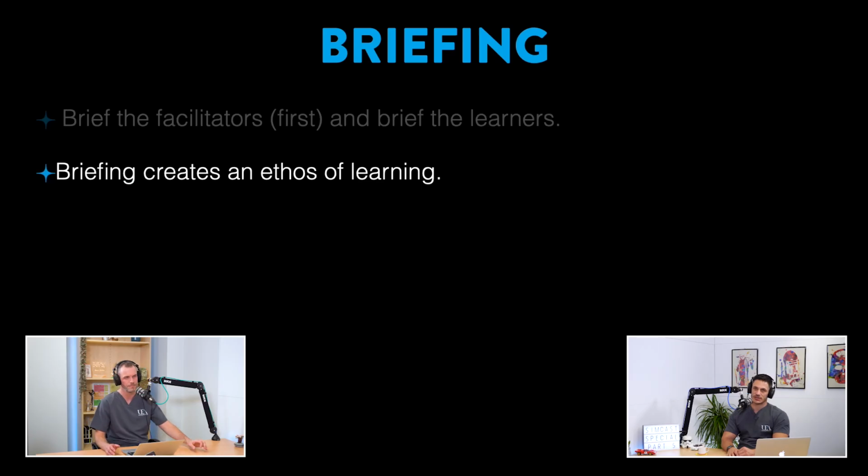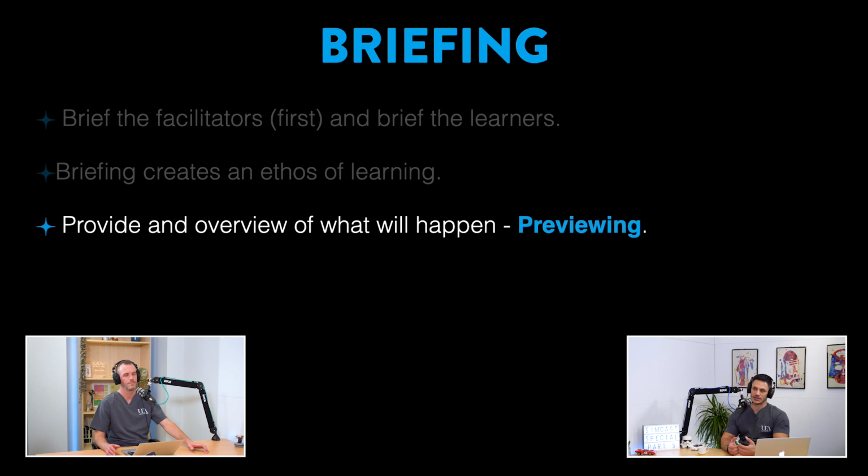So I think it's an opportunity to preview and to identify what is to be expected from the simulation event. And again, I guess a common misconception is that you have to hold things back. You have to have that element of surprise to make the simulation event unfold in a way which means that you're going to get the best out of learners. And actually, it probably does the opposite. Generally speaking, surprise is bad. Because it's unsettling, isn't it? But you don't have to give the game away. So if you've got a scenario which takes a certain path or route, you don't have to kind of spell it out.